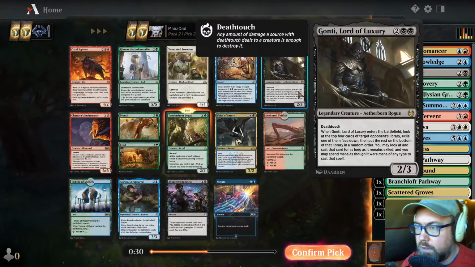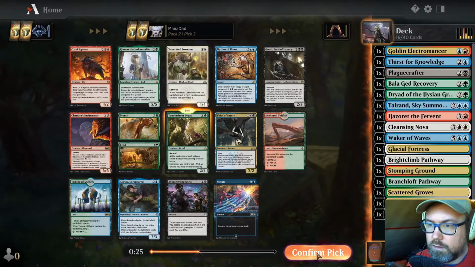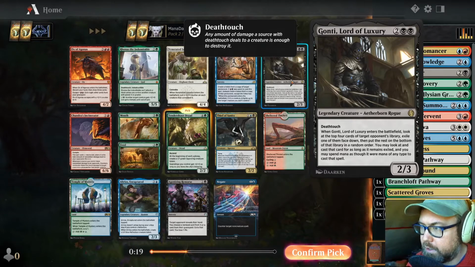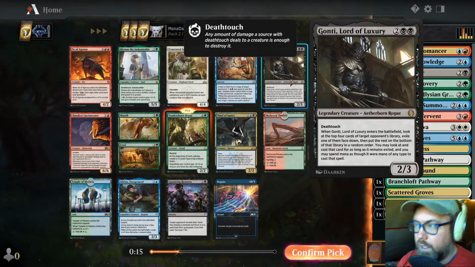You have maybe a Saffron sub-theme if you can get into green. That guy's good, that black guy, right? Dante, I think so. Wall of text: when he enters the battlefield, look at the top four cards of the target opponent's library. Exile one of them face down. You look at it and cast that card for as long as it remains exiled. So yeah, it's pretty good.